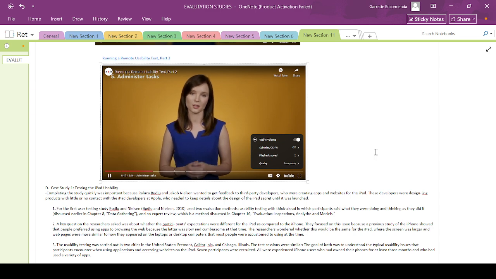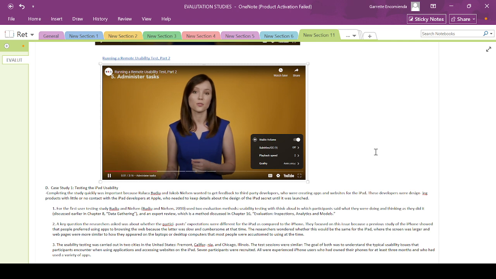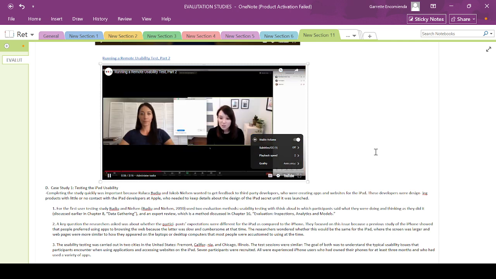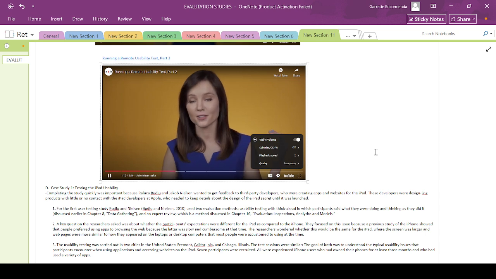I think it's really important to make sure that participants have a written copy of the task instructions that they can easily refer back to when they want to check what they're supposed to be doing. Many video conferencing tools have a chat feature, and that's my favorite way to deliver task instructions. I can just copy the text from my facilitator's guide and then drop it into the chat when it's time to do the task. The participant can easily open up the chat panel to review the task instructions during the test.